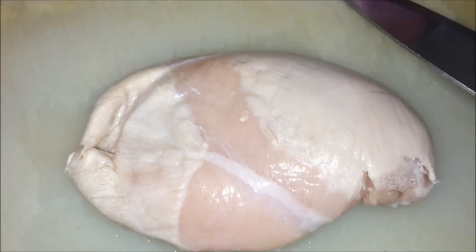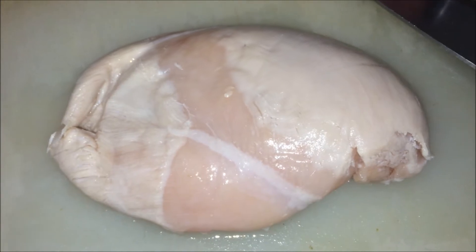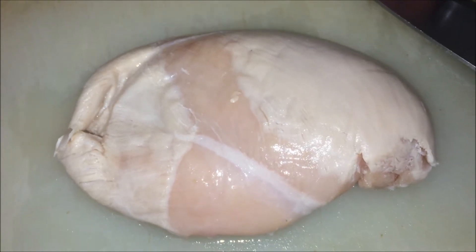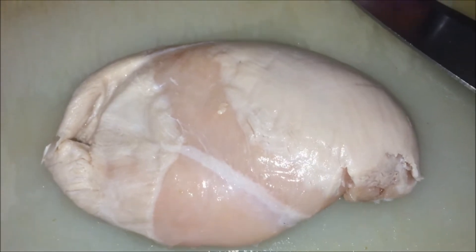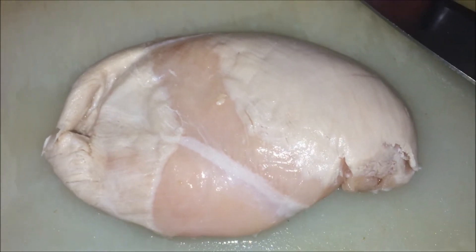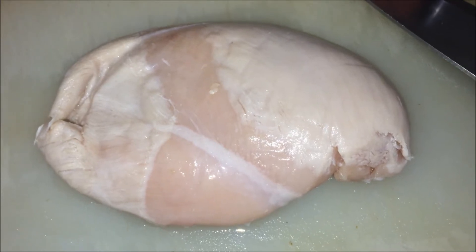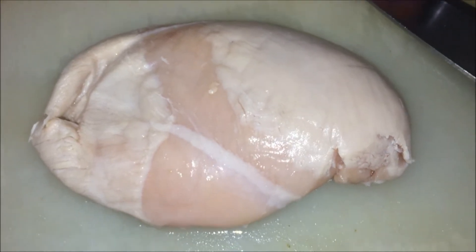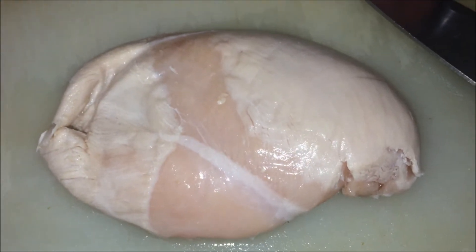First of all I'm going to slice two slits in the middle so the flavors can mix in and it absorbs all the moisture of the sauces. Then I will pan grill it and eat it with rice, salad, and potatoes — salt and pepper the potatoes, a little bit of butter for flavoring. Pack it all in containers for my meal preps.